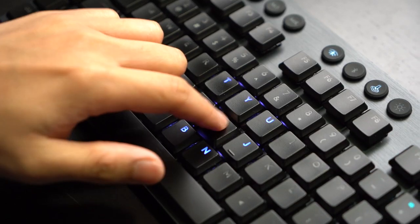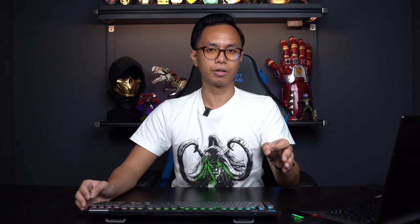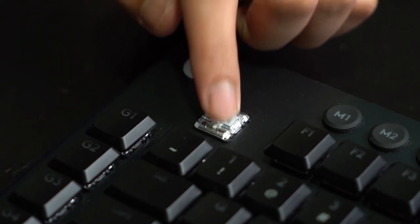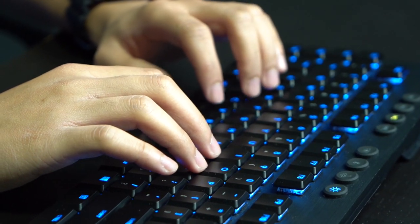So now that we've covered all the utility keys on the G915, let's focus on the true star of the show: the GL Clicky keys. There are three types of switches available on the G915. The one we have comes with GL Clicky, which makes your keys produce an audible click. There's GL Tactile, which gives your keys a slightly softer click. And then there's GL Linear, which totally removes the clicking sound. It's all a matter of preference as to how you want to type on the G915. Here's how it sounds like. Sound good, right?